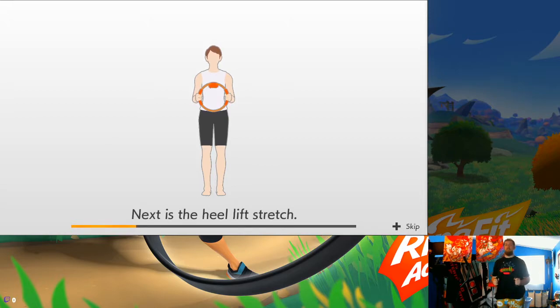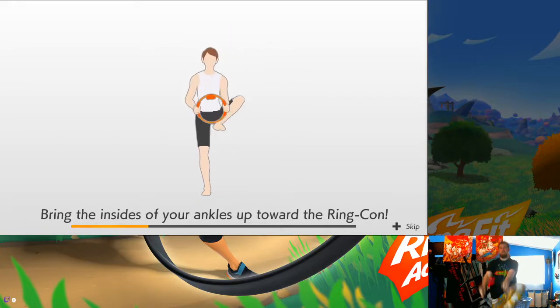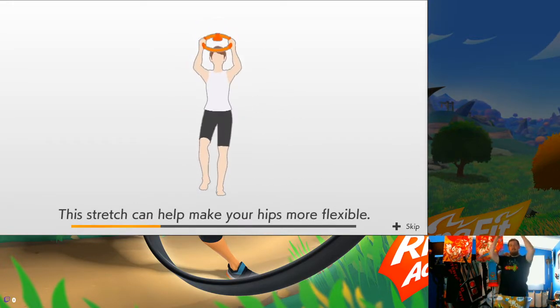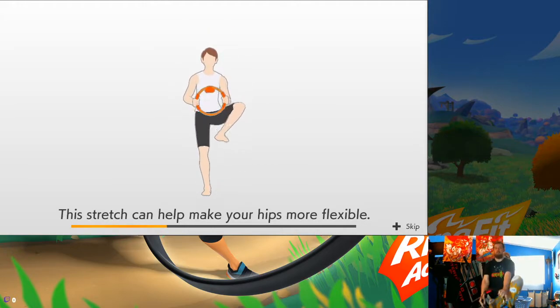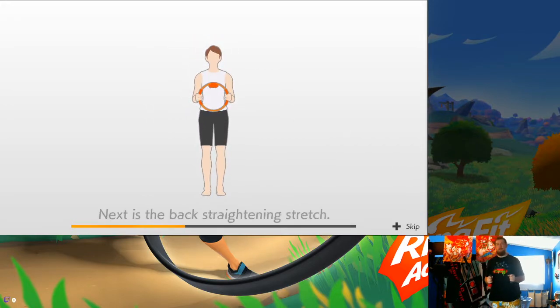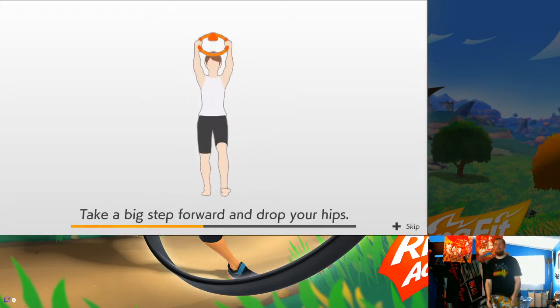Next is the heel lift stretch. Bring the insides of your ankles up toward the Ring-Con. This stretch can help make your hips more flexible. Last time. Yes, looking great. Next is the back straightening stretch. Take a big step forward and drop your hips.